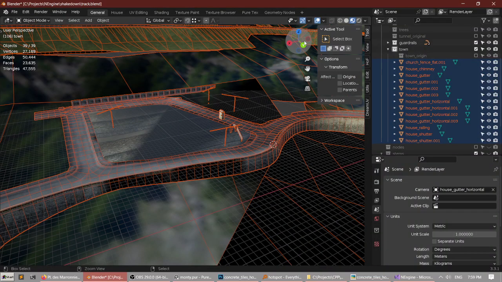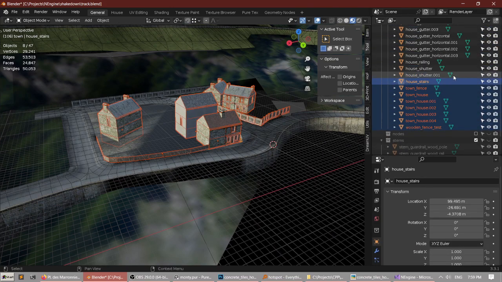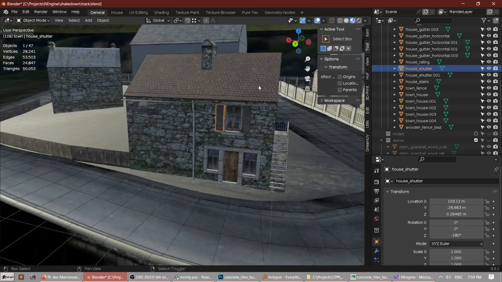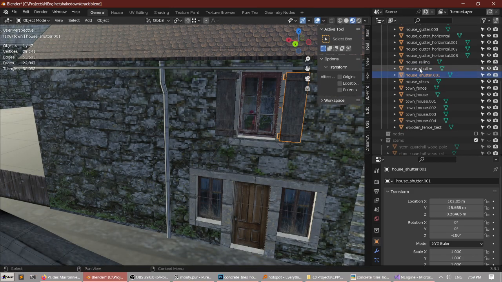Okay, so it's one of the three objects. You know what? Is it the shutter?